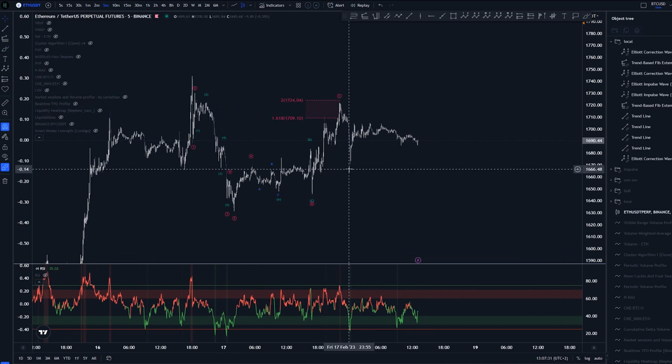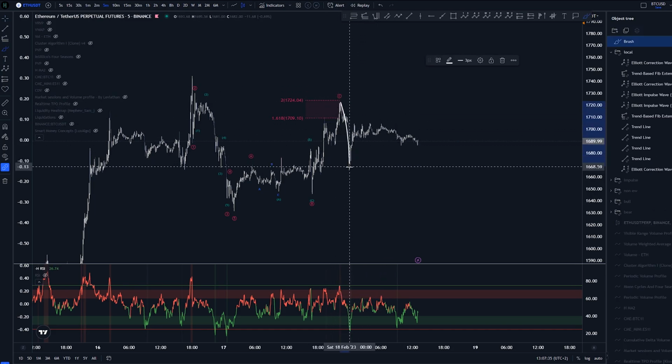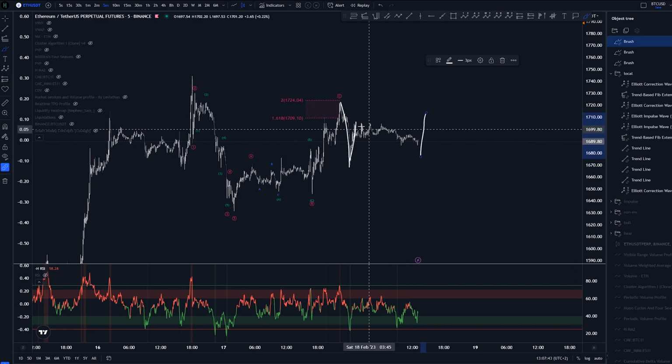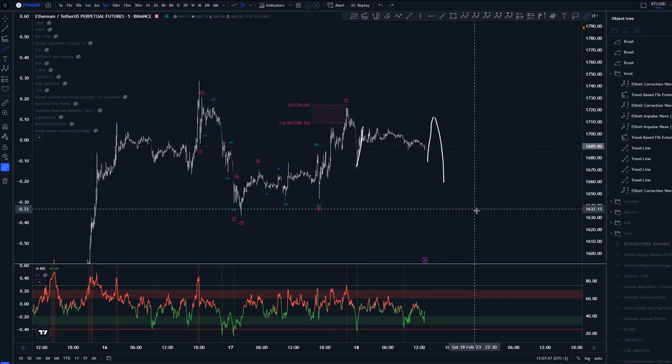Unfortunate, but again, that is very similar to Bitcoin. And as we are expecting Bitcoin to have a partner leg for this later on, and now we'd be expecting a partner leg for this structure first here, I would be expecting that first, and then we would be creating this kind of structure here, a 3-wave structure coming down.